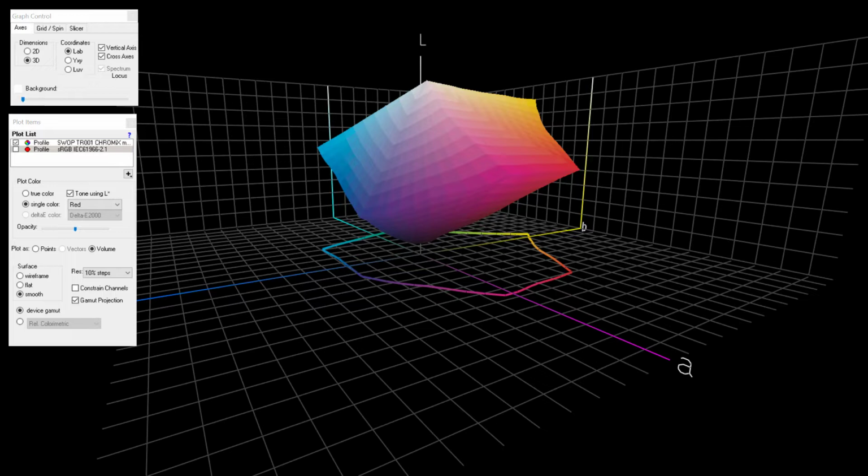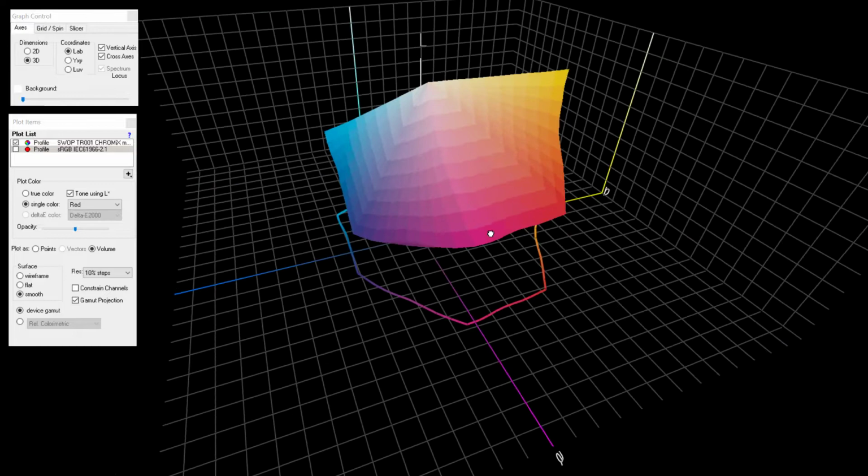And so the little thing that we're looking at right now, this three-dimensional shape, is just showing exactly what the gamut is of that color profile. We're looking at a SWOP color profile, standard web offset printing, or process printer. I can't remember exactly what that acronym stands for at the moment. But what it's showing us is exactly what colors can be reproduced in that color profile.